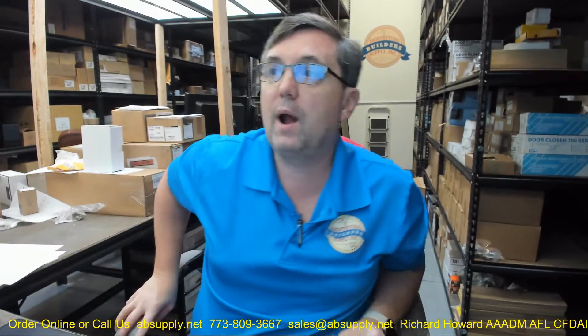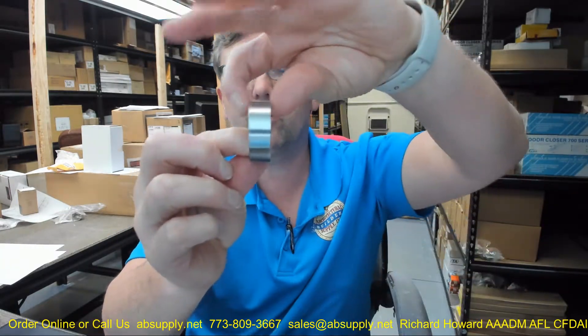You're going to use a thicker blocking ring in your application if you're doing something like 7-pin interchangeable core mortise cylinders on an exterior, like an aluminum storefront sort of application or some sort of unusually long cylinder. When you get into 7-pin IC, you're sure going to be looking at longer — or thicker — blocking rings.